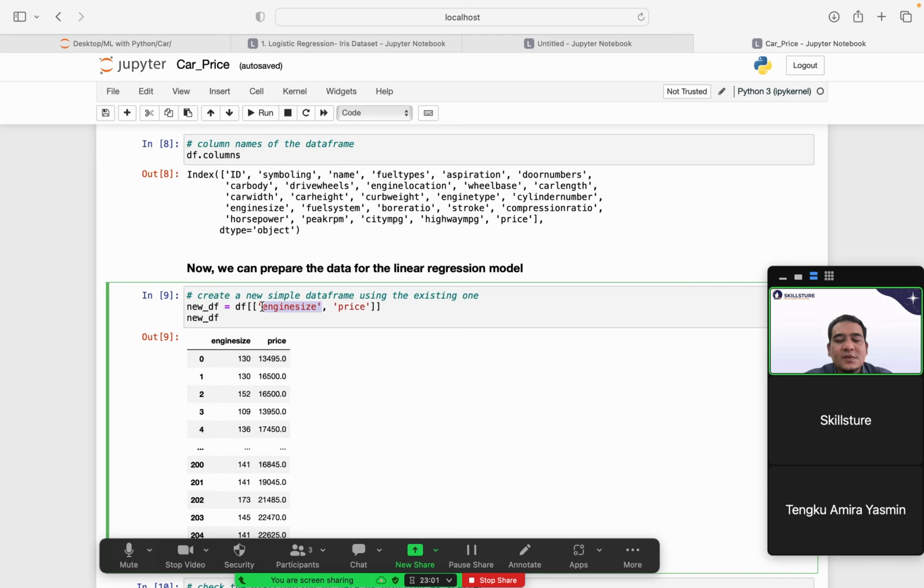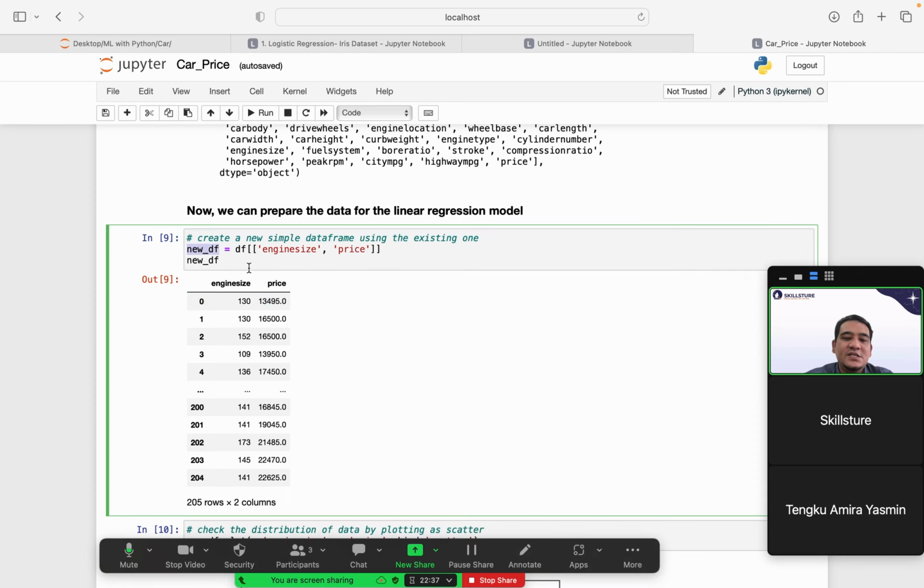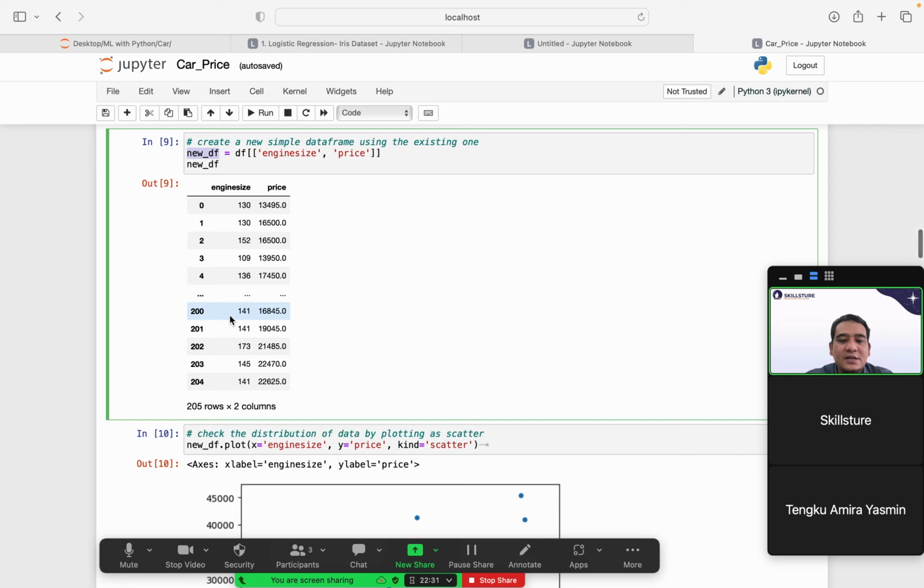You already experienced this before. Based on the explanation, you can select which header or which column. In this project, in this machine learning model, I choose the columns engine size and price. I put these under a new data frame, new_df, which has the engine size and the price. Now I can split the data: engine size as the input and price as the output, so that I can use the engine size to predict the car price.